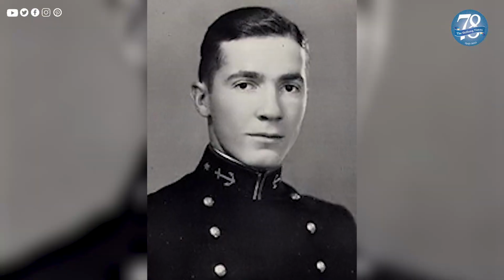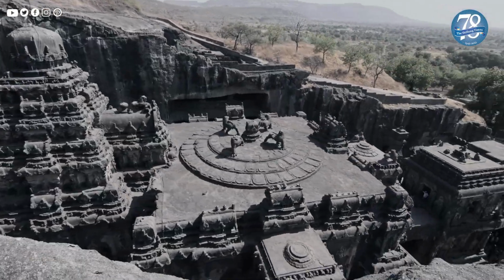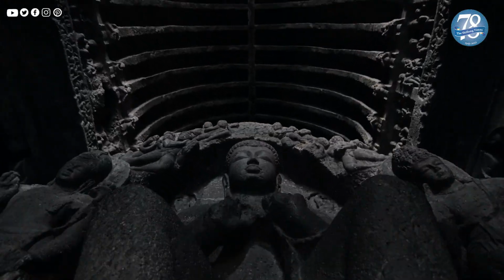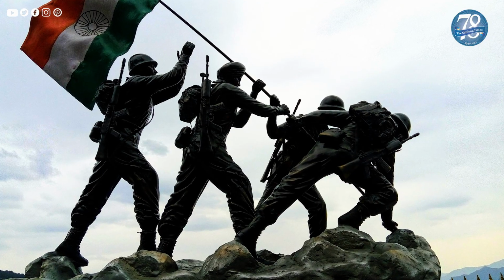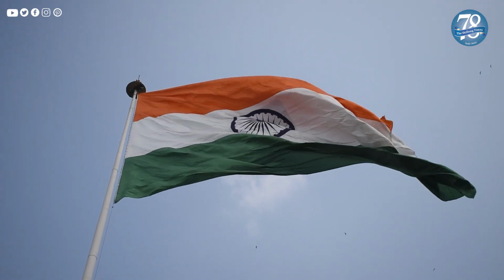Famous science fiction writer Robert A. Heinlein once wrote, "A generation which ignores history has no past and no future." Indeed, for a country like India with a rich historical background, it would be imprudent, if not dishonourable, to simply forget the contributions and sacrifices made by our forefathers for India's independence.